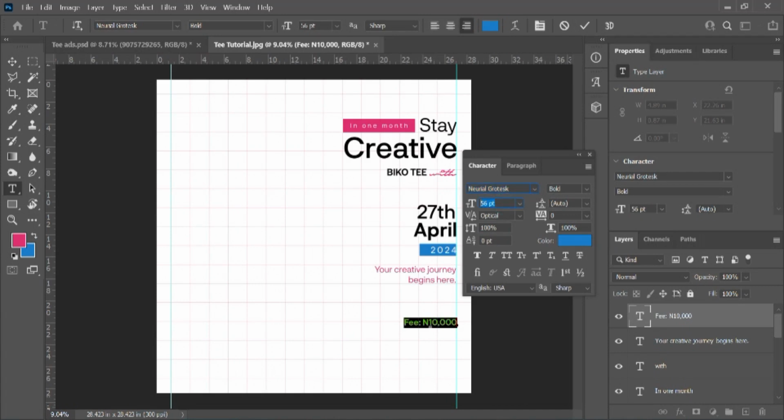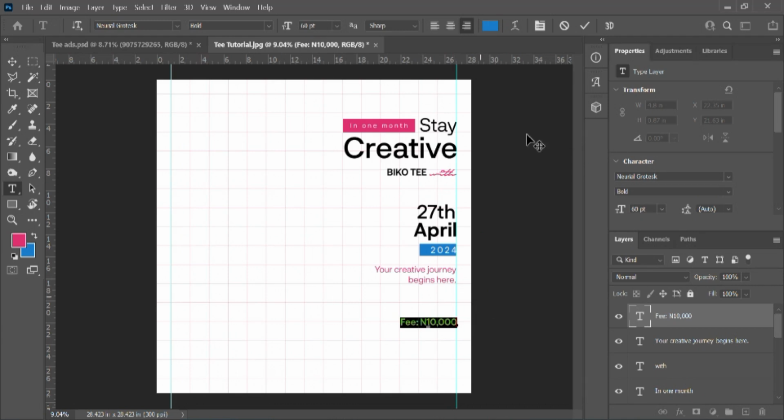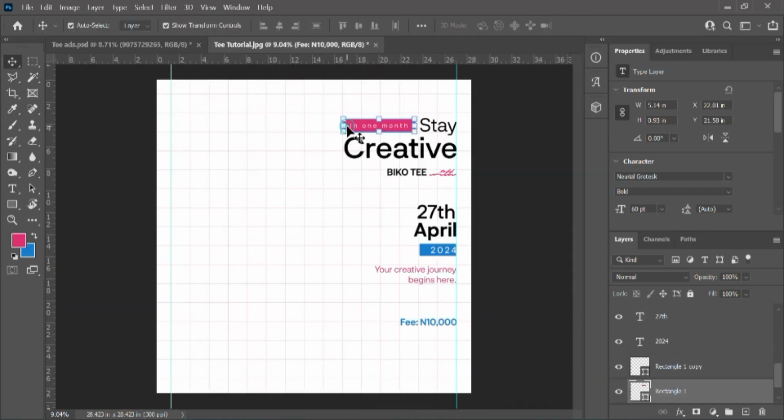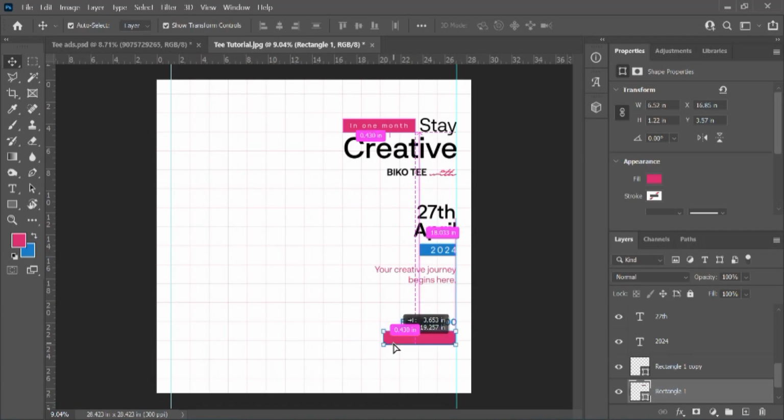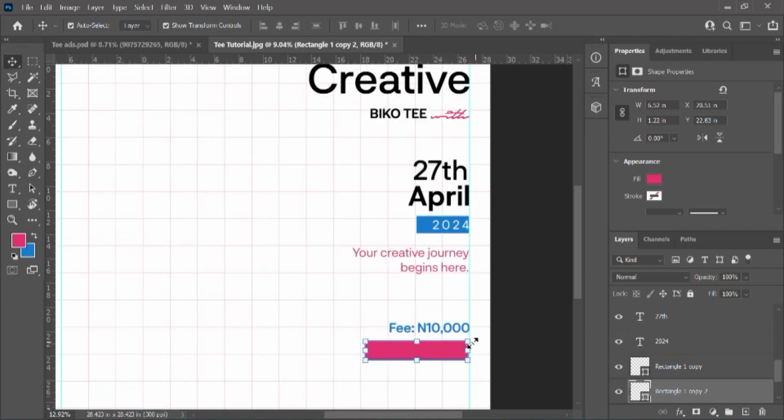Probably maybe increase the size a bit to, let's say, 60 pixel. Yeah, I think 60 pixel works well. Then so I should have another shape. So I'm going to have this particular shape. I'm just going to duplicate, then have it here. So I have it down below here.